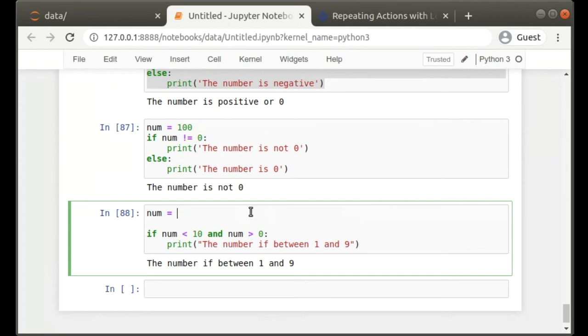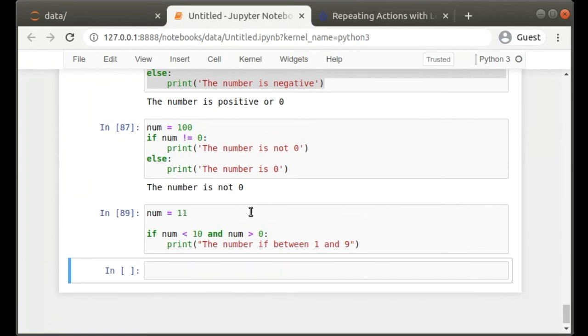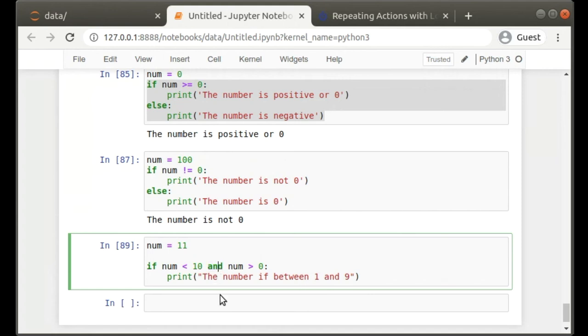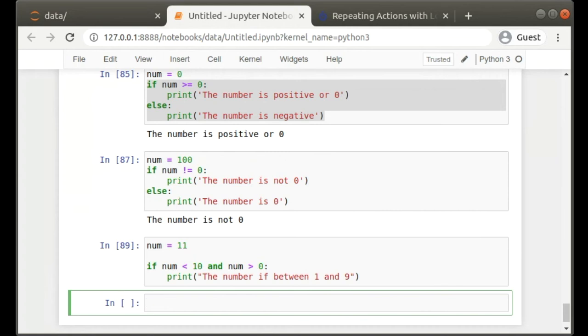If, for example, the number is 11, I don't get any output because the number is not between 1 and 9. So I can use and, or I can also use or. And also we have variables that are Boolean, that are true or false. We can use that.